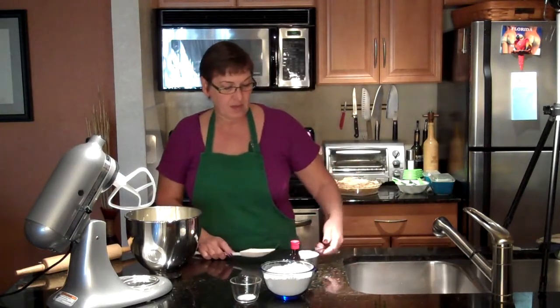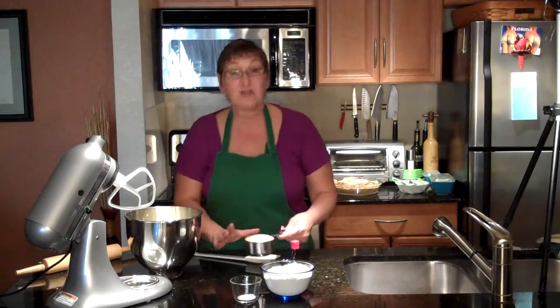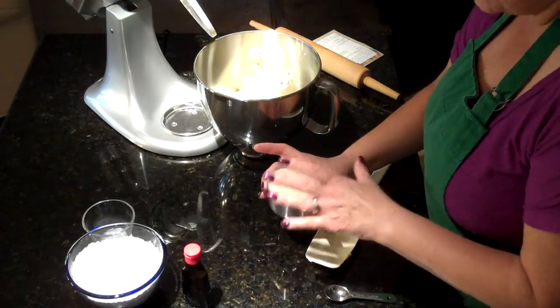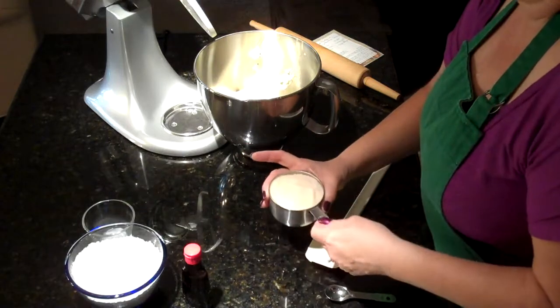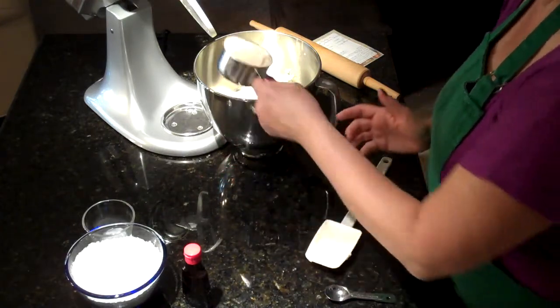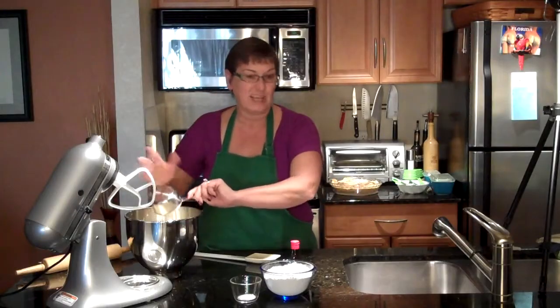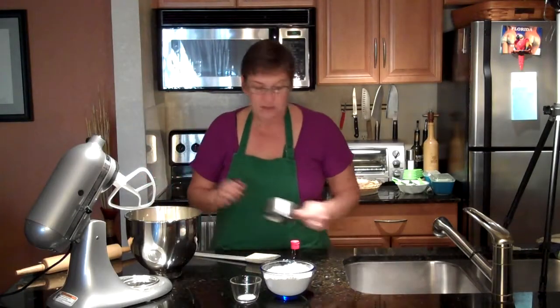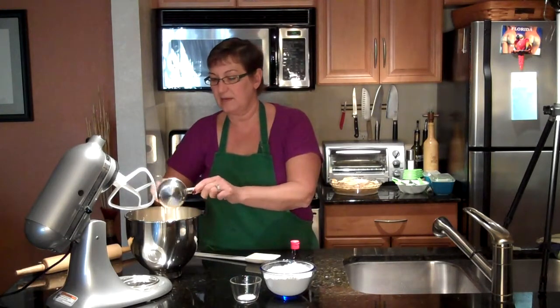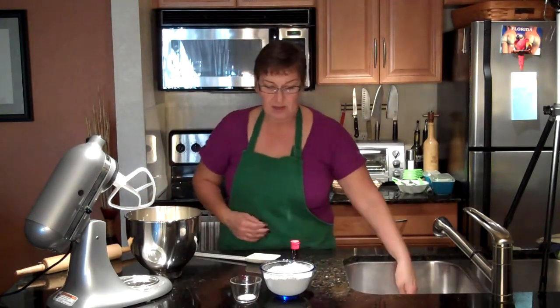And the cup of sugar. It does look a little brown. This is not brown sugar, just letting you know. I use an organic cane sugar instead of white sugar. So, but this is regular sugar. We will be using the brown sugar later on in the recipe. And oops, didn't all come out. Sometimes it's a little stubborn.